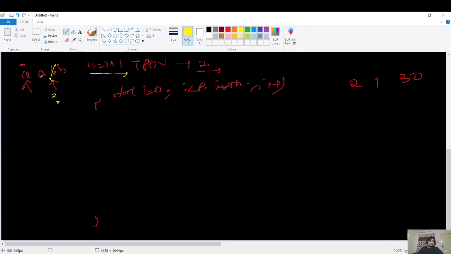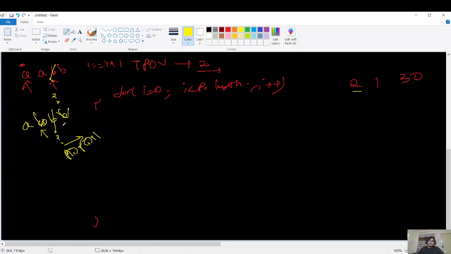Suppose it would have been the case that this was also B, and let's say this was V. Let me write it separately: A, B, and B. So let's say this was B, but this was V, right? So the violation point will be just here, right? But when I'm changing it to a question mark, do I need to just check whether P of i and P of i plus 1 match, right?